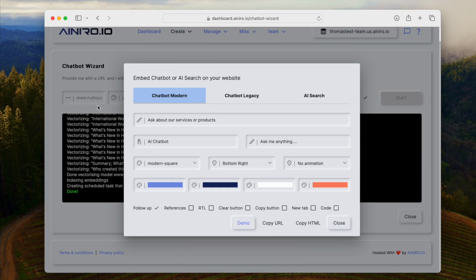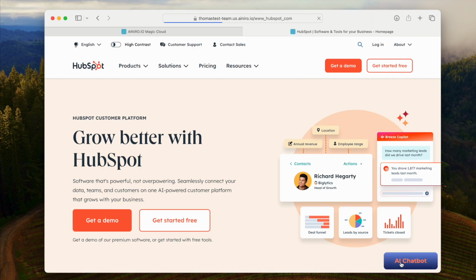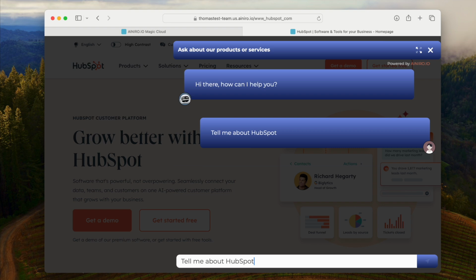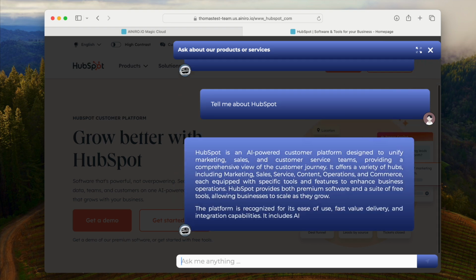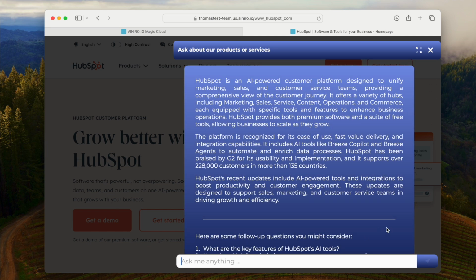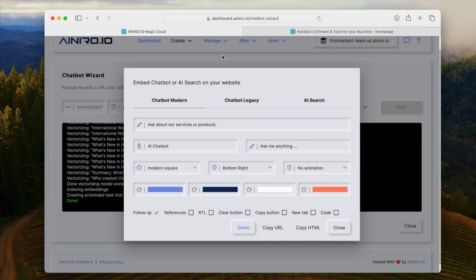So now we have an AI chatbot, and we can already click the demo button here, which opens up the demo chatbot in a new window. And already at this point, the AI chatbot will use its RAG data to answer questions the user comes up with and provide follow-up questions, etc. So now remember the original task. We wanted this AI chatbot to send emails.